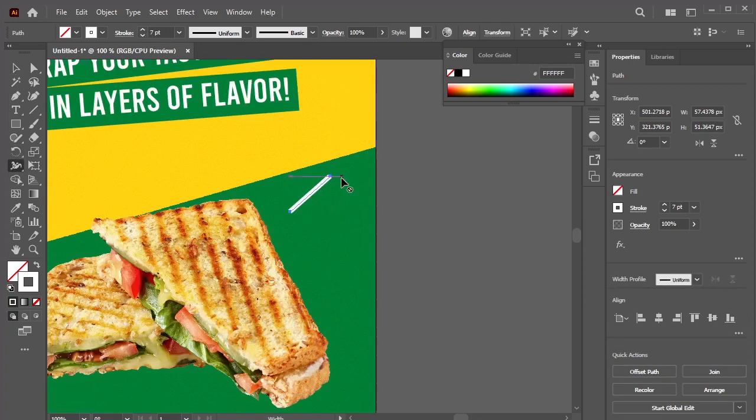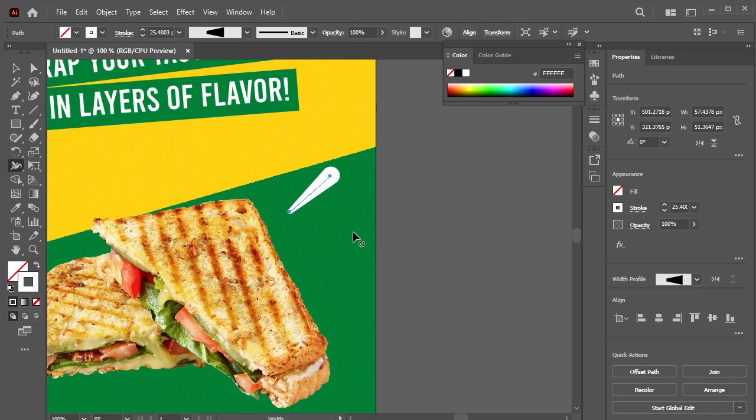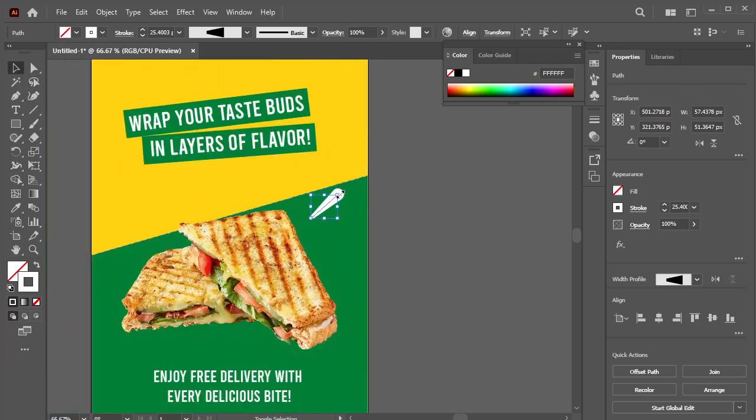Use the width tool to make one end of the line thicker and rounded. Duplicate this line twice and rotate them as needed.